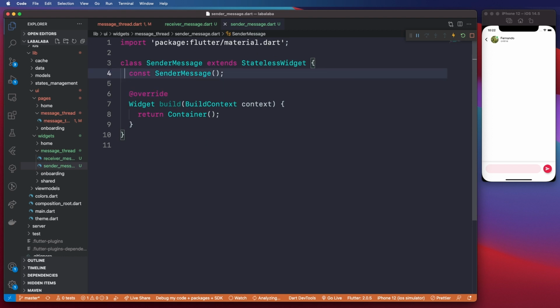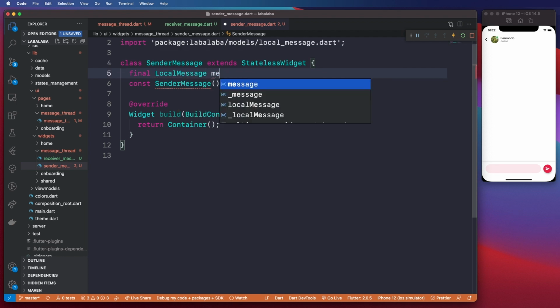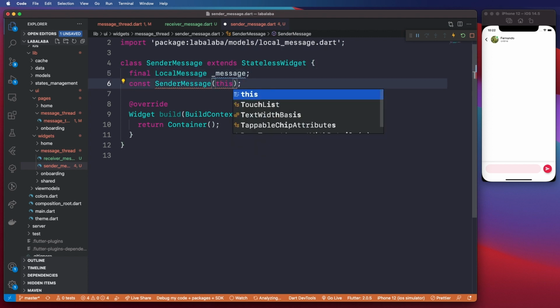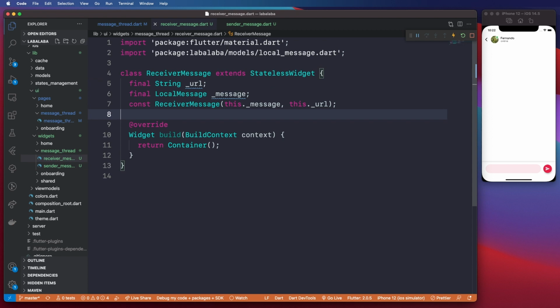And for the sender, we only need the message, the final local message. So that's it for our dependencies. So now we can go ahead and build out this widget for our receiver message.